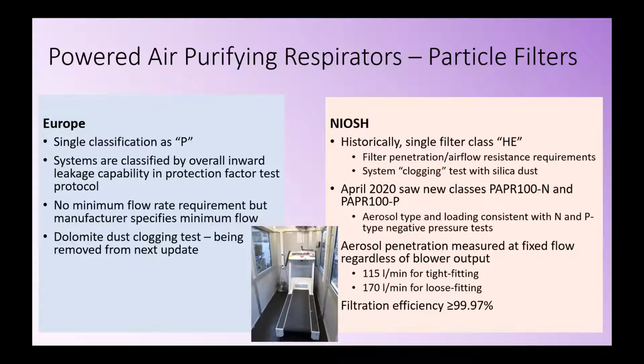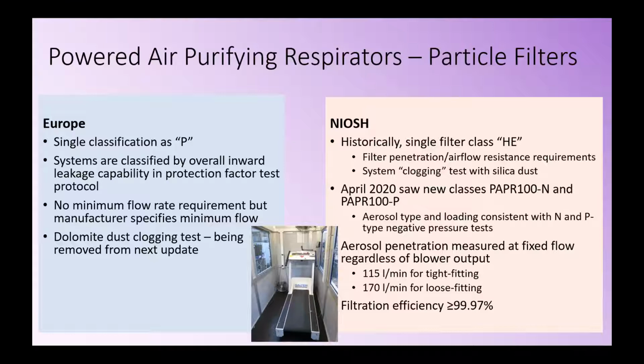With NIOSH, we for many years have only had one class of filter that was subject to some fairly sophisticated testing. But in April 2020, there were 2 new classes created, and the PAPF 100N and P actually tend to match roughly the requirements of the negative pressure N and P type 100 filters. So that's potentially opening up the market for products that are smaller, lighter, perhaps cheaper, because the filters do not need to withstand this particularly onerous clogging test I'll mention in a minute.